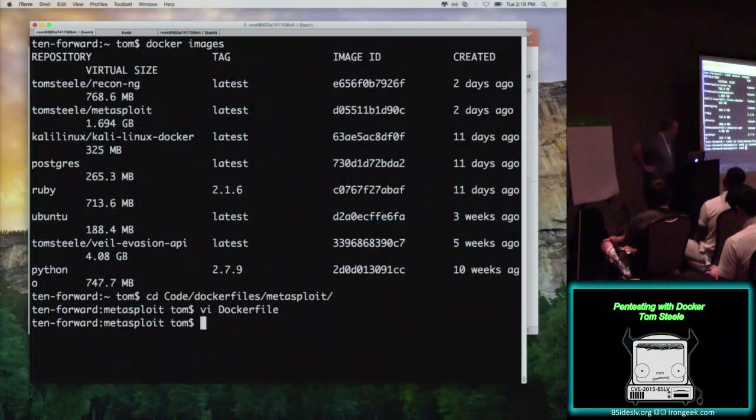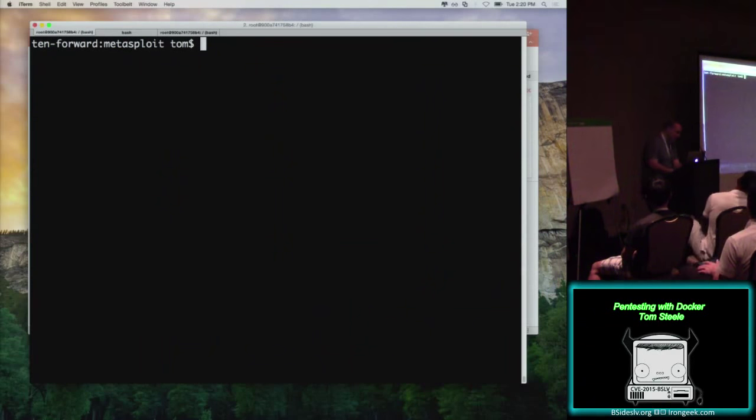Okay, so one of the things we talked about is why Docker is the ability to do things like manage networks and do port forwarding. The way you handle port forwarding and share ports is we do docker run, and we're going to do --rm and -it, and then we're going to do -p. So this is like share the port, and we're going to start a handler on port 443. So we'll just map port 443 on the container to port 443 on our host. And then we want to give it the container or image name to run.